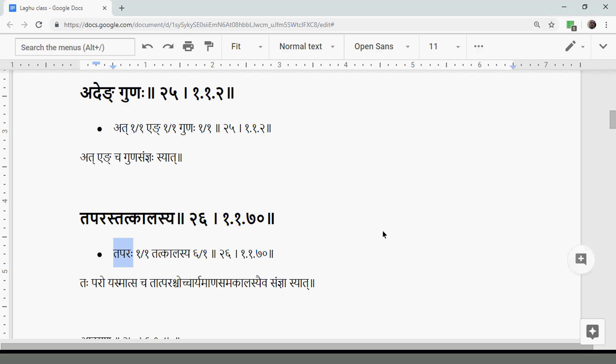तपरः is seen as there are two samasas here, two ways you can solve the samasas, and both the meanings stand in a single word here. Taparaha is a panchami tatpurusha, as well as a bahuvrihi. What is the bahuvrihi here? Taha. Taha here is takaraha. This akara in this ta is for uccharana, it is only for pronunciation.